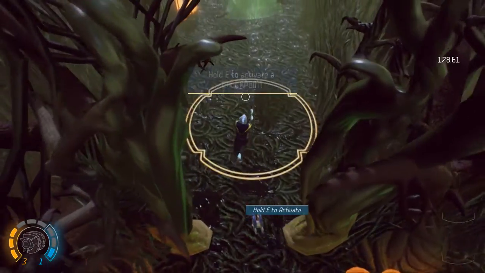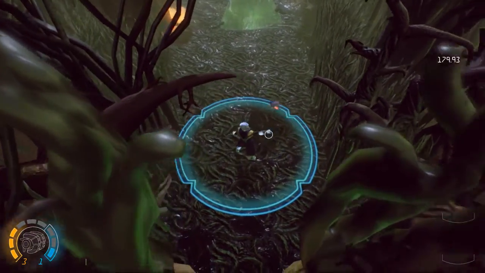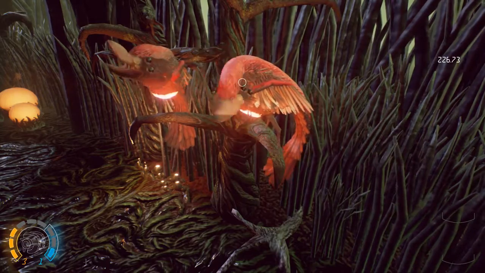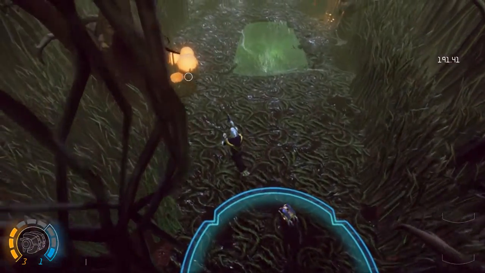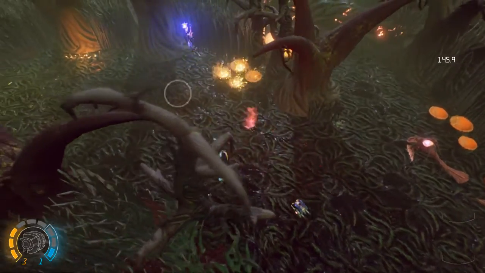Okay, let's go. So this little thing is a checkpoint. If you activate it, you'll spawn here in case you die. And hello, these little creatures are the first enemies to encounter. They're like, I don't know, weird parrots, like widely disturbed parrots, I think.